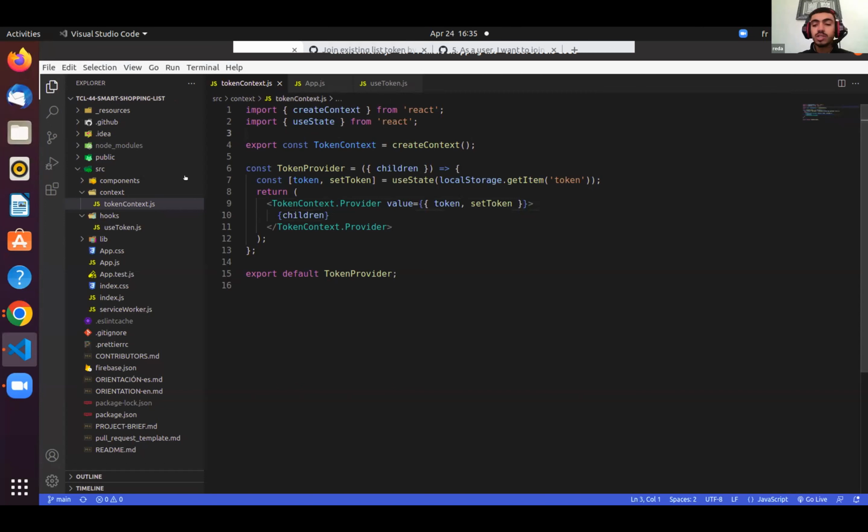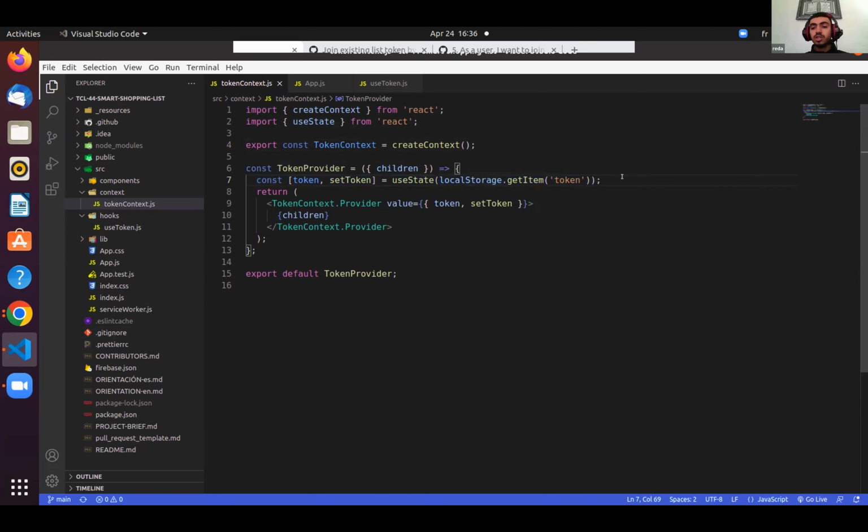So we created the context folder and a file called token context. Simply what we did in this token context is that we created the context as in the React docs, and after that we created a custom provider component called the token provider, and here we have the state that will be just the token in the user's local storage.